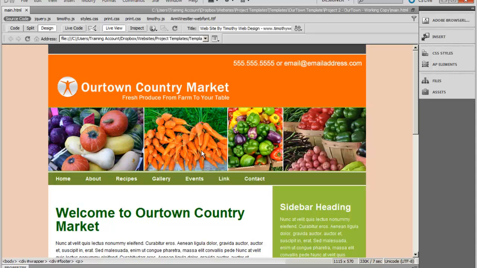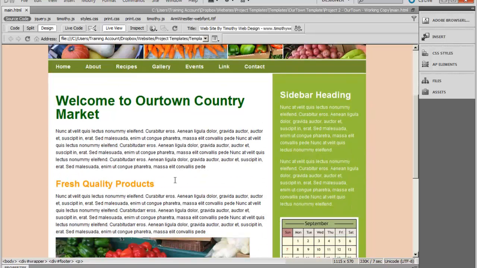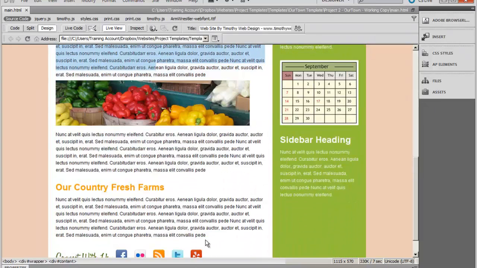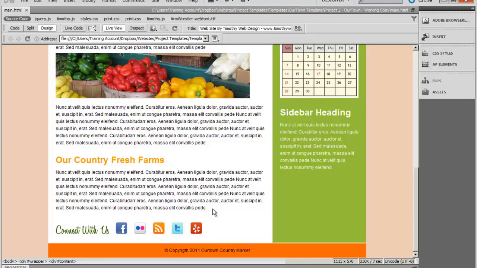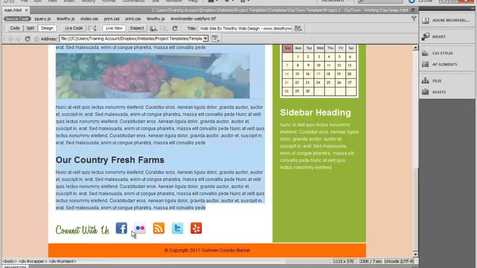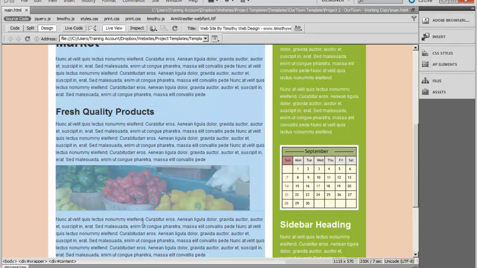Editable regions are areas that differ page to page. So again, for example, all this banner and heading material here and this navigation is common to every page. But the content that's actually in this area here, this is all going to change. We're going to leave our social media icons on every page, but this is going to be different on every single page.